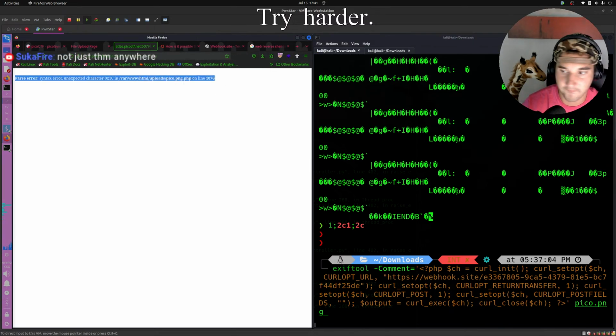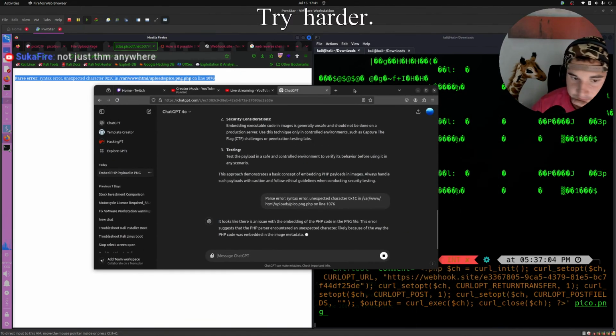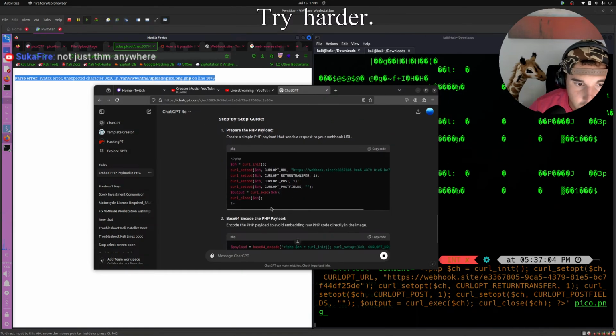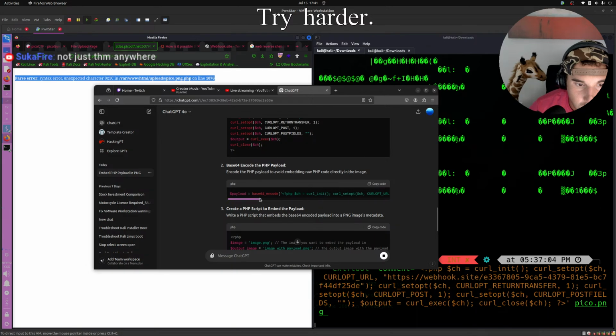Let's put this into ChatGPT and see what it says. There was an issue with the embedding of the PHP code. Yeah, smart. Okay.